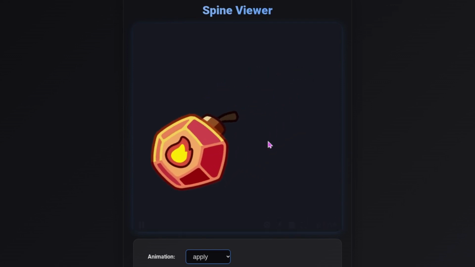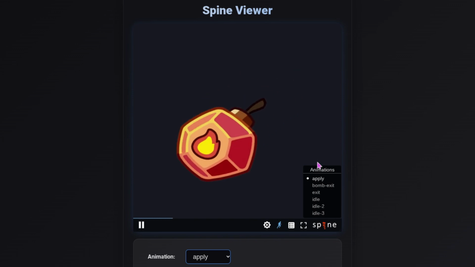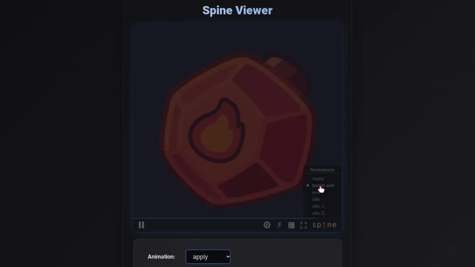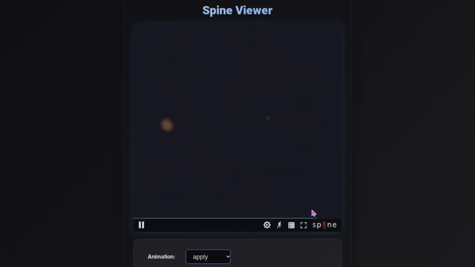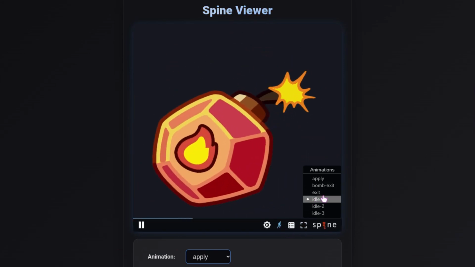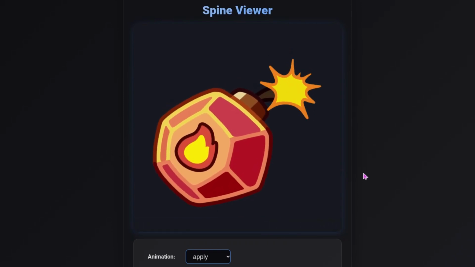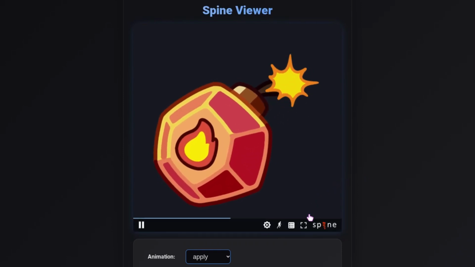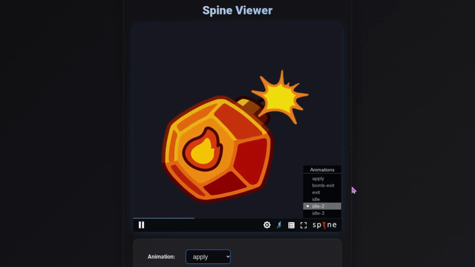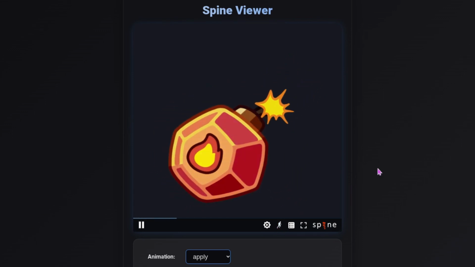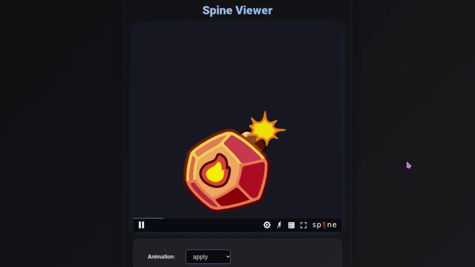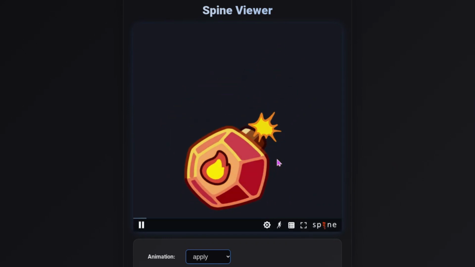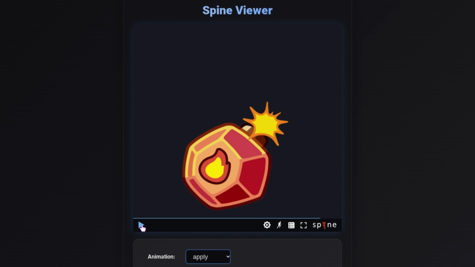So it's kind of just like it jumping in. Then we also have exit, which is just it flashing a bunch. We have the one for it exiting, which is just it exploding, I guess. Then we have idle, which is just it sitting there and sort of bouncing every second or so. Then we have idle 2, which it looks like it's ready to explode. And then we have idle 3, which is it jumping and it looking like it's going to explode. So that is what the bomb is supposed to be for this.